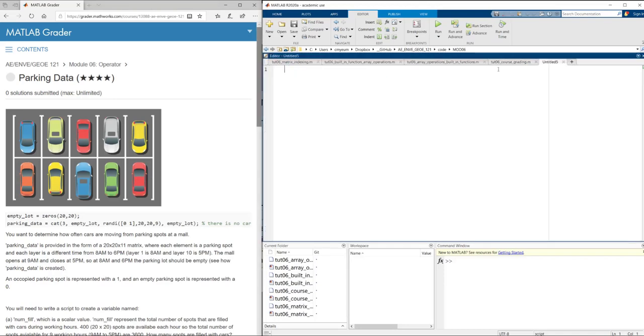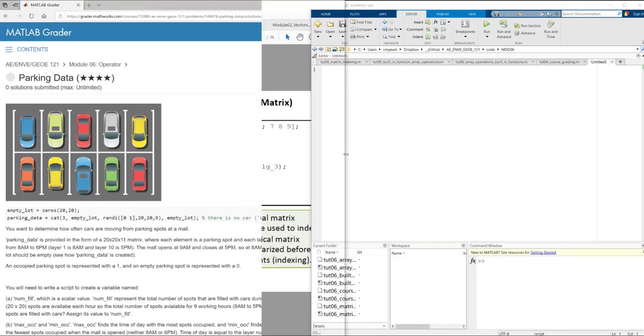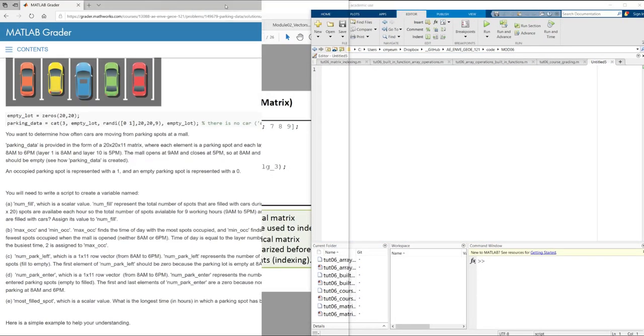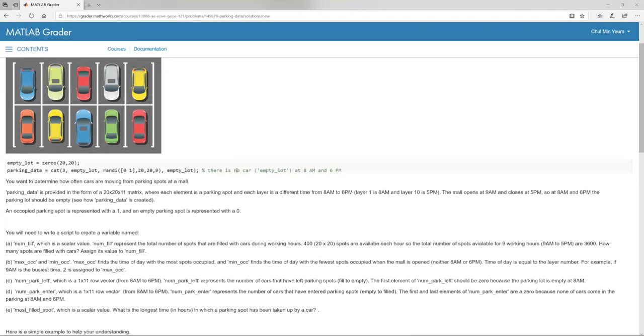So let me first read this question in detail. You want to determine how often cars are moving from the parking spot at the mall. Parking data is 20 by 20 by 11.